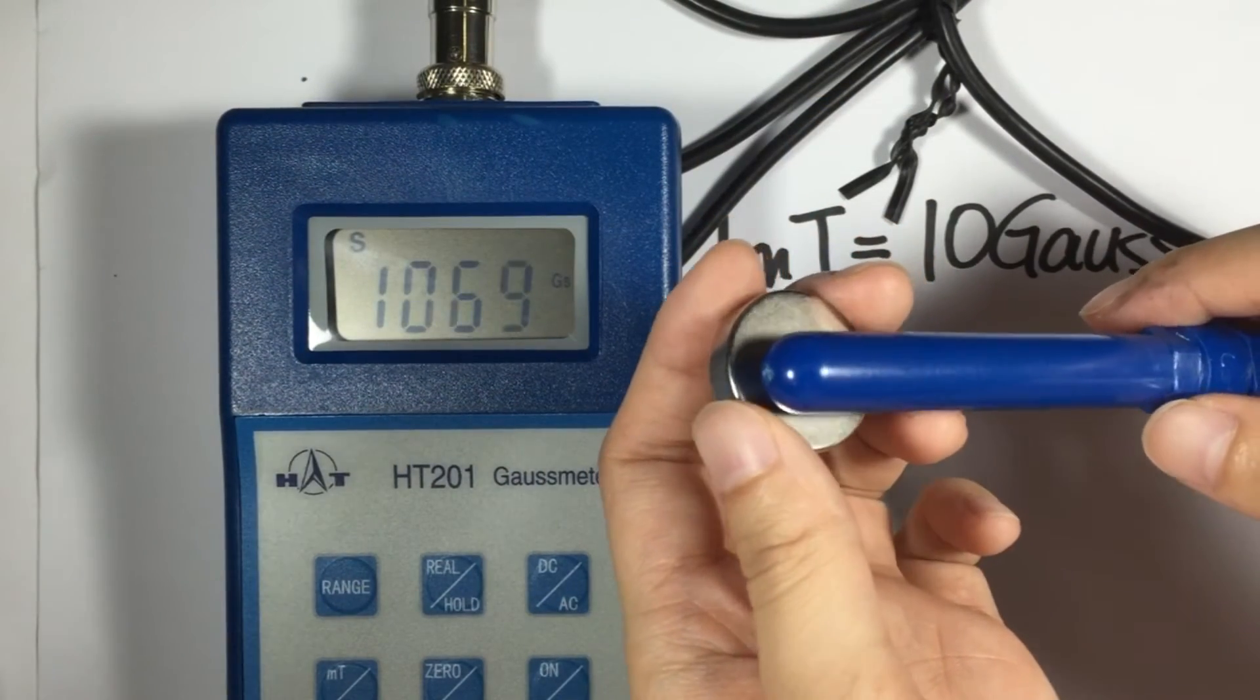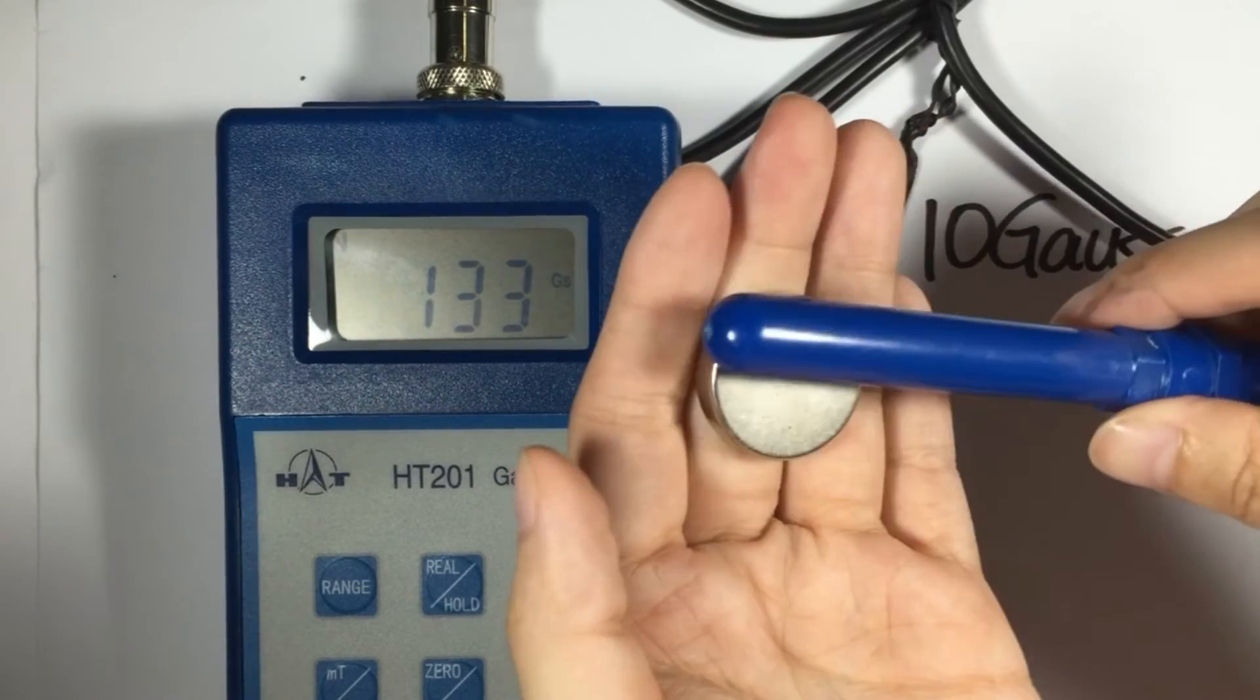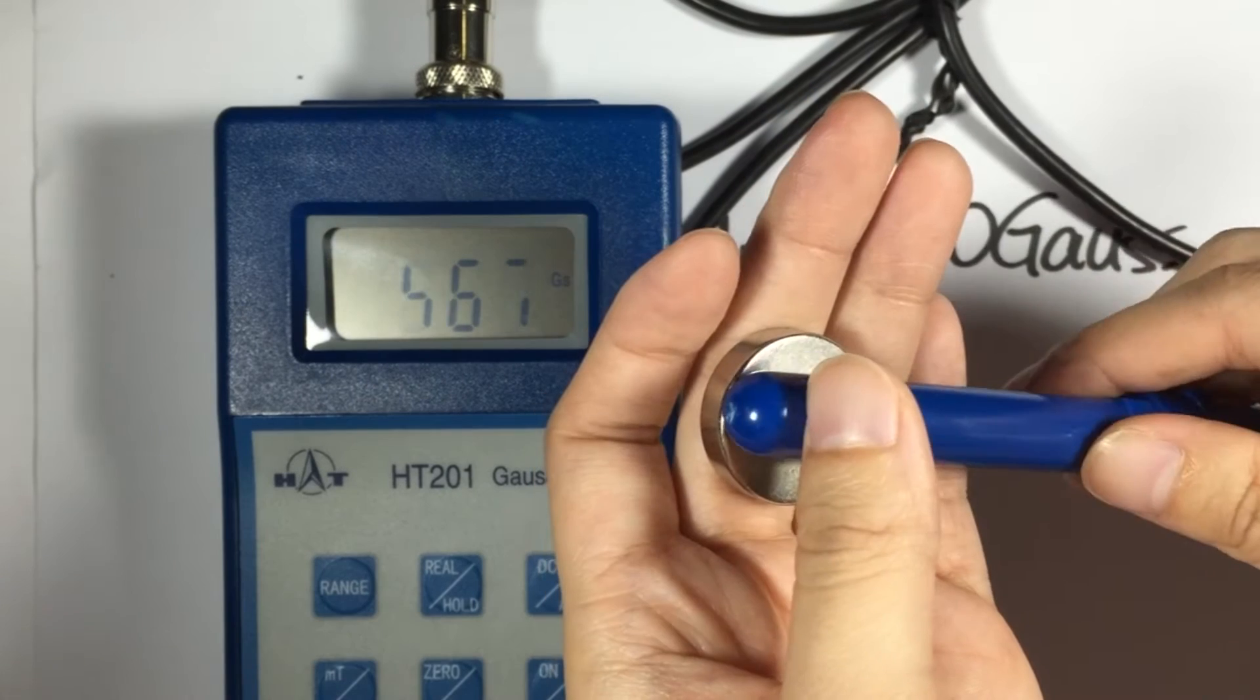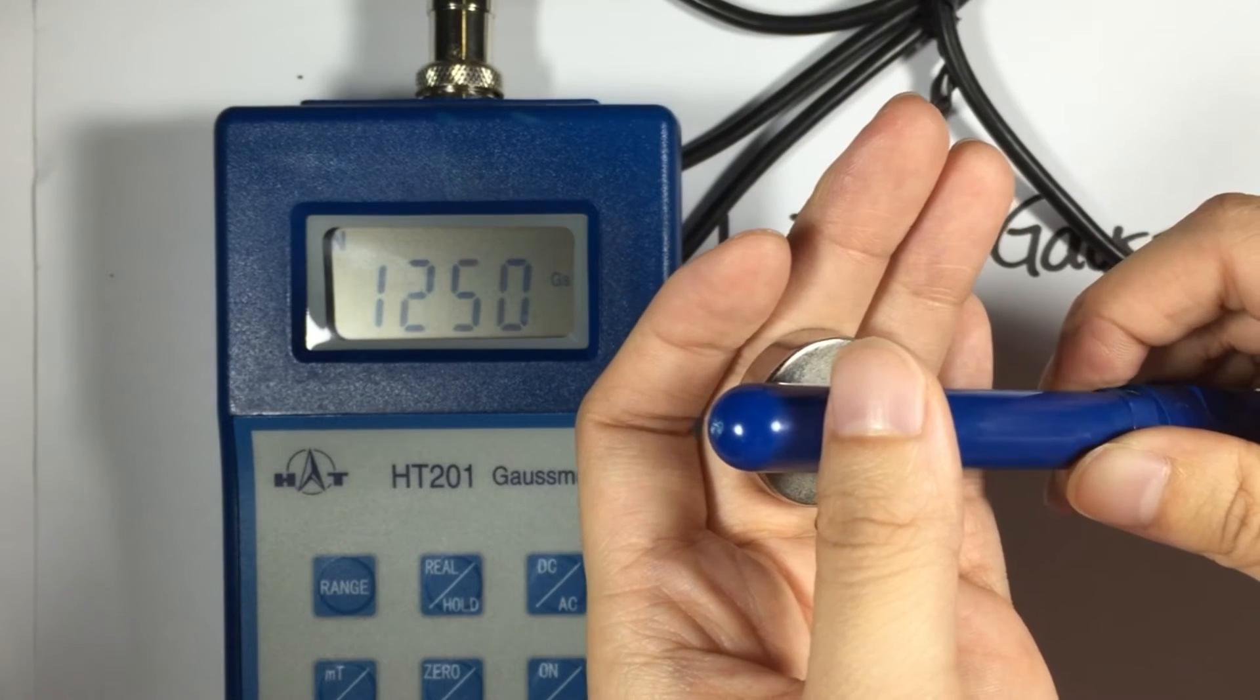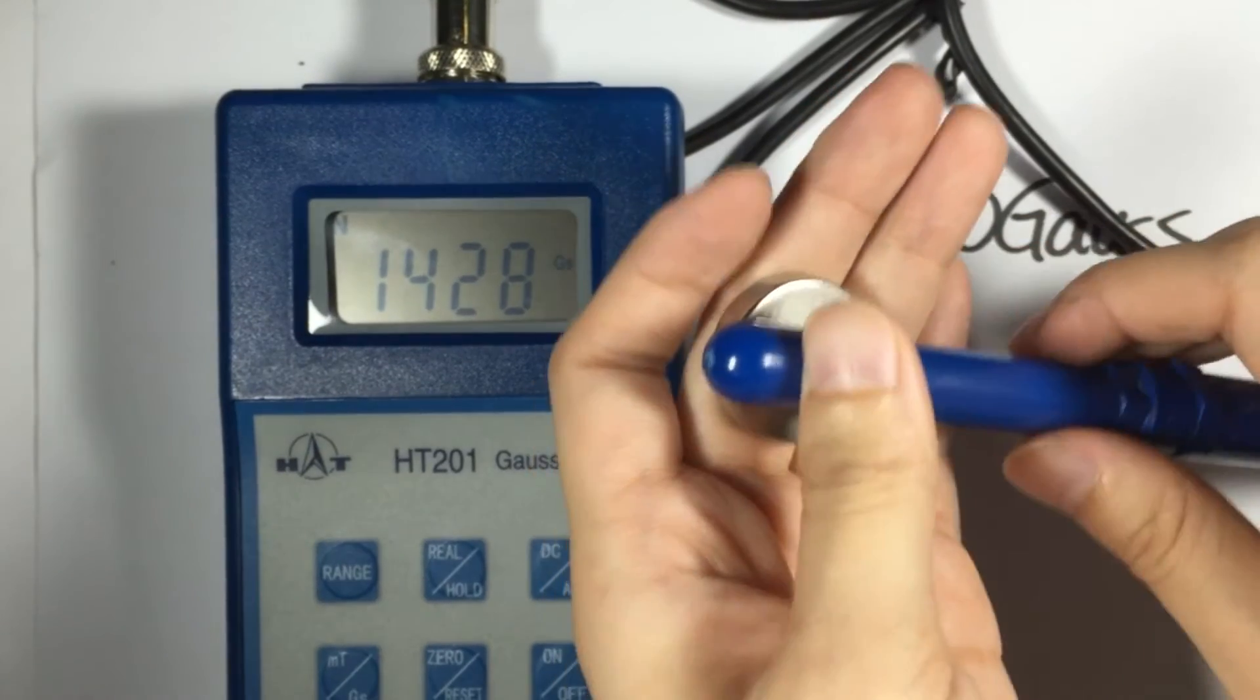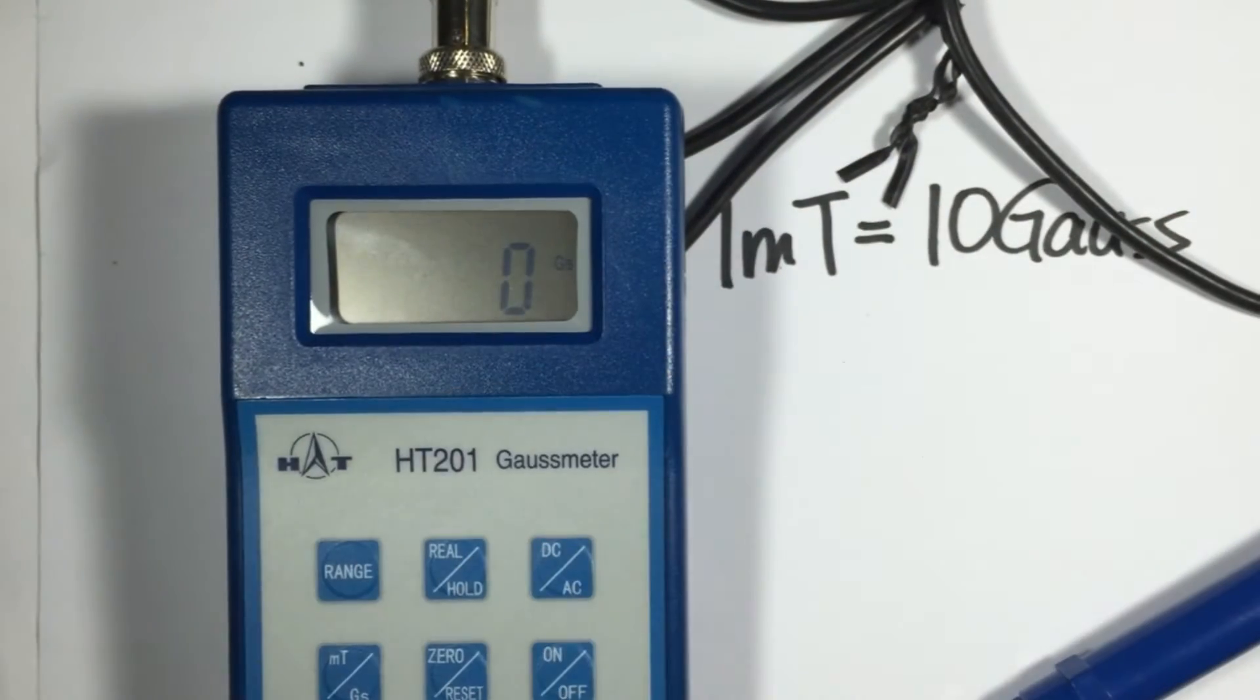So you can see, this is the south and this is the north. It's right in here. I'm just looking for the sweet spot. 1,300, 1,400. Okay, so that's this one without a hole, 1,400.